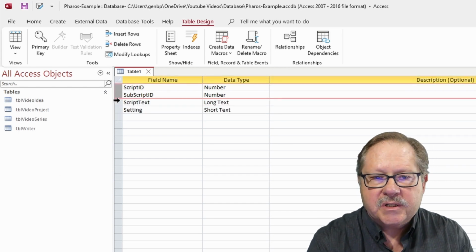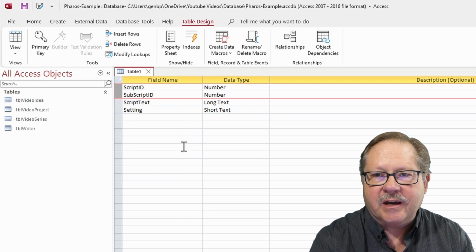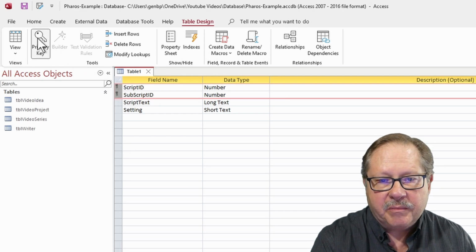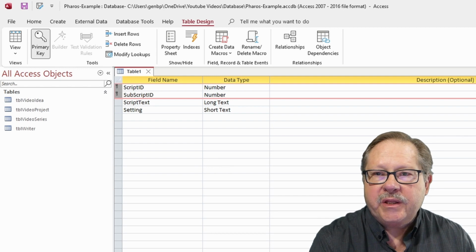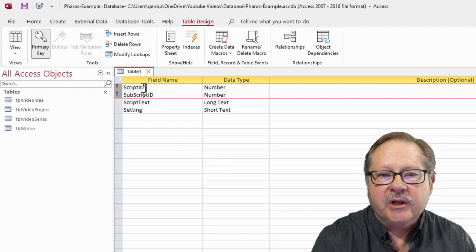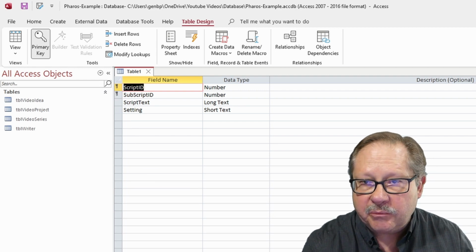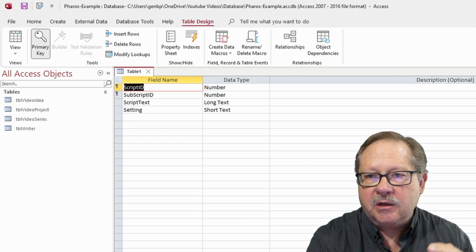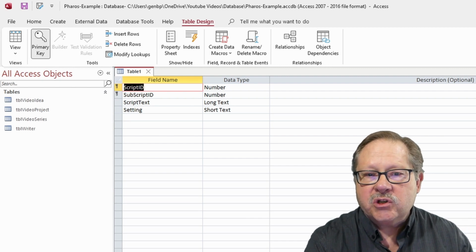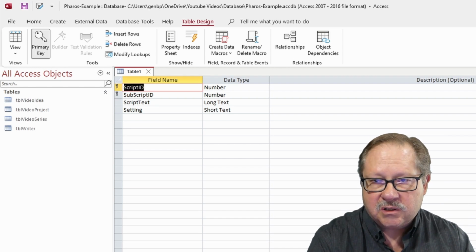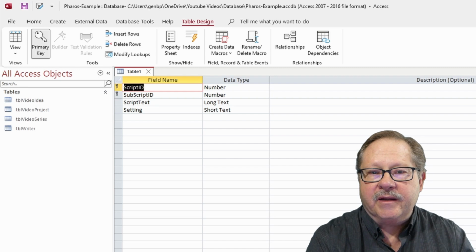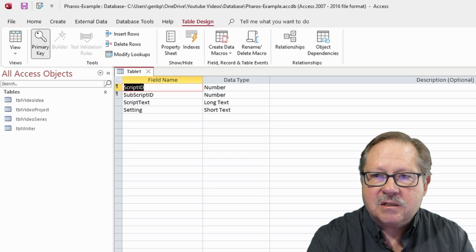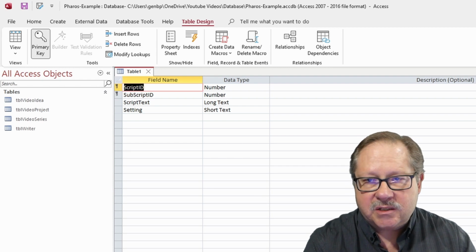Now you'll notice, remember I said on the table script I was going to have a composite key. Composite key means I'm making two fields the key, and so I'll make them both primary keys. And in doing this, then both of those have to be unique. So I can have script ID number 1 that's attached to project number 1, but I can also have script ID number 1 be also subscript ID number 1 and 2 and 3 and 4. And as long as I don't have a duplicate between those two fields in any two records, I then have a unique key, which allows me to have multiple script pieces to a script that's attached to a single project.